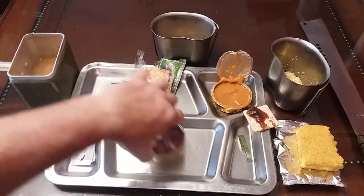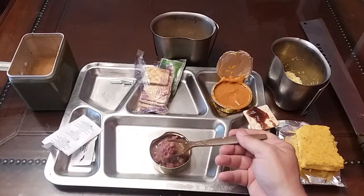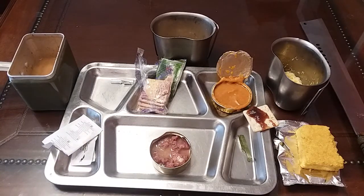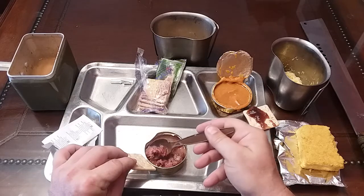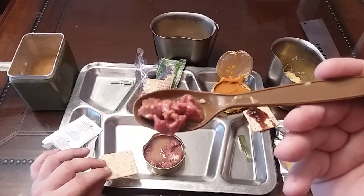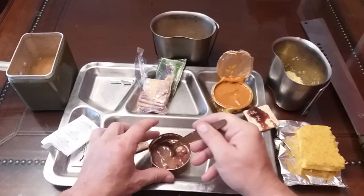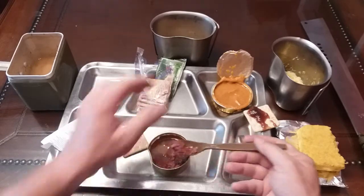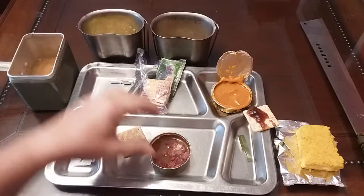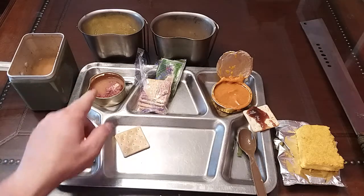We're going to try our beef. I did end up heating this up a little bit. What this looks like is kind of what's in the Kazakhstani rations. Just a chunk of beef and its own juices. Say corned beef. That is exactly what this is. That is just magnificent. It's just a giant chunk of corned beef, and it's just absolutely amazing. I'm actually going to try it with a little bit of the kasha, just to see how the two pair together. They can go together. I wouldn't really say that they do go together, but they could. But yeah, that beef is fantastic.